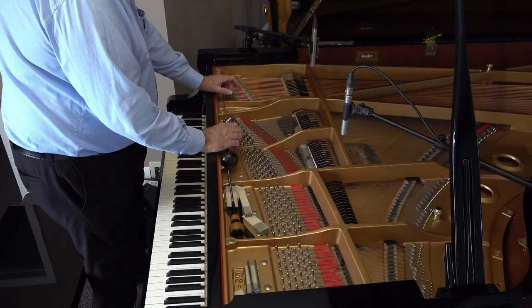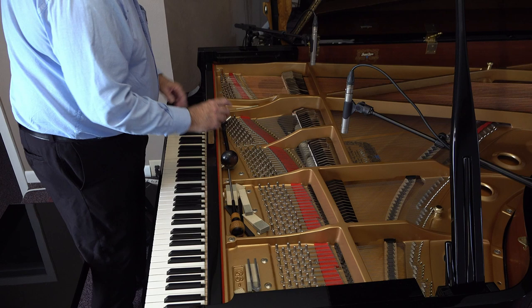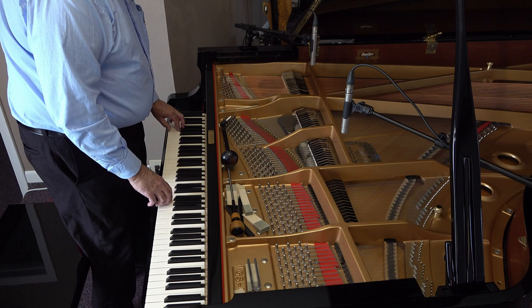All right, the ET via Marpurg is all tuned except for the very low bass, all the unisons and everything. And now the high bass there is in tune. It doesn't matter which interval you choose.